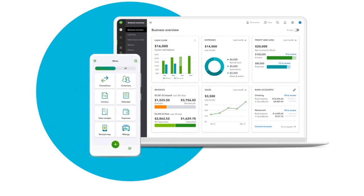QuickBooks has been in business forever, right? QuickBooks is really synonymous, if you will, with business accounting and bookkeeping. And QuickBooks Online is our pick for overall accounting app. And the cool thing is that right now you have a promotion going on where you can get 50% off for the first 3 months, or you can also get a free 30-day trial. Okay. And the price really starts at about $30 a month.